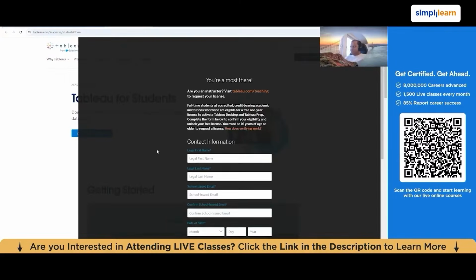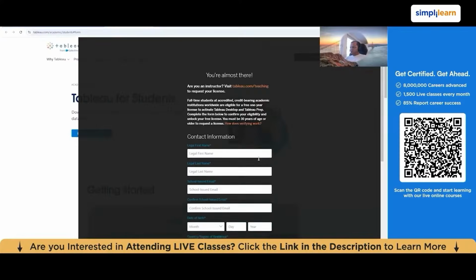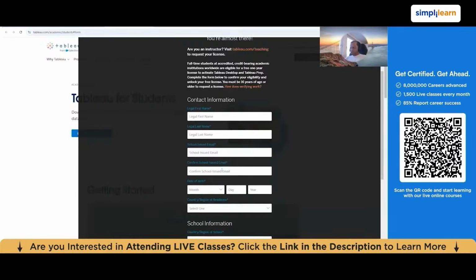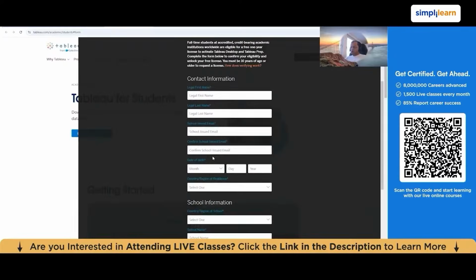Complete the form below to confirm your eligibility and unlock your free license. You must be 16 years of age or older to request a license. So in this form, you have to give all the details. Also here, it requires your school issued email. If I type my email ID samirrodia@gmail.com, it will not accept, because it has to be samirrodia@ something university dot edu or something like that.